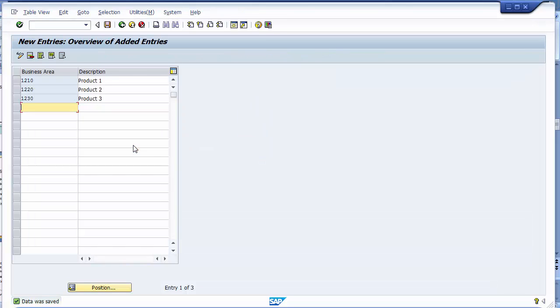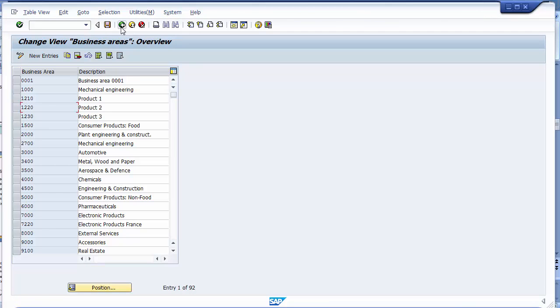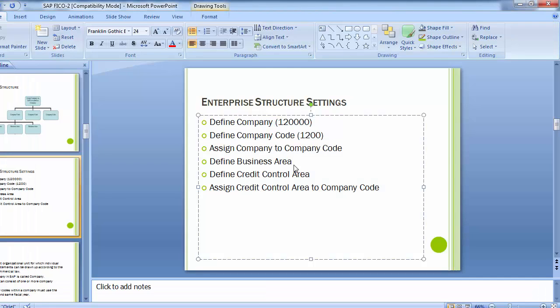Continue. So going back, your business area is defined, but as I already said, you cannot assign your business area to the company code. A business area is client dependent. That means it can be used among all the legal entities which are there in this client.